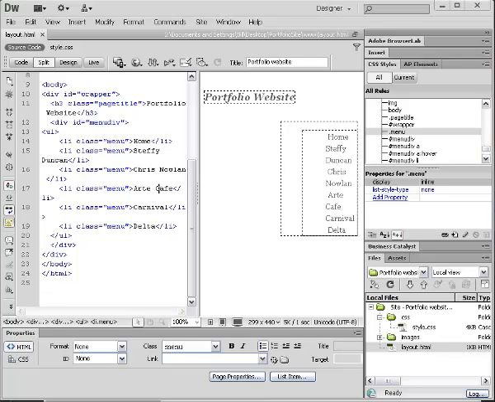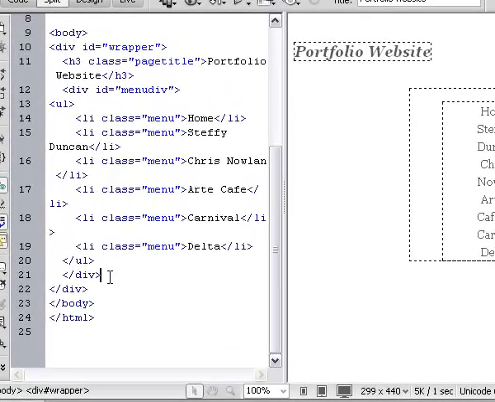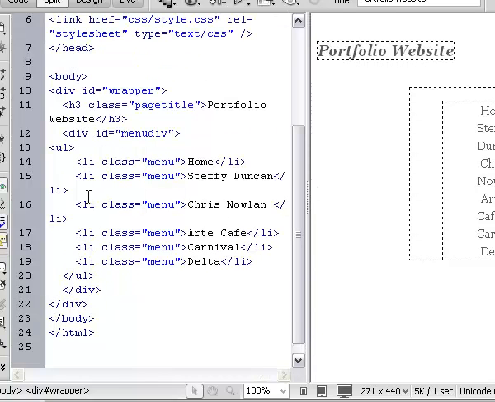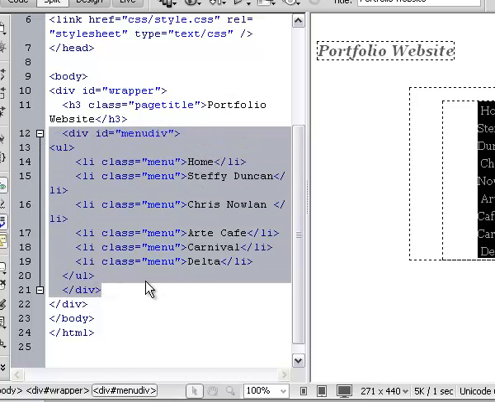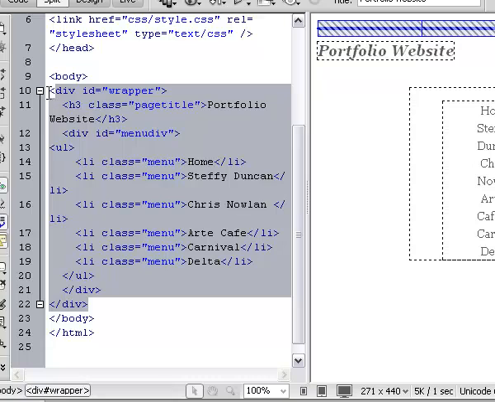What I want to do now is to put in the horizontal rules and some text. So the horizontal rule is going to go after the menu div, but before the end of the wrapper div. So here's the menu div, and here's the wrapper div.